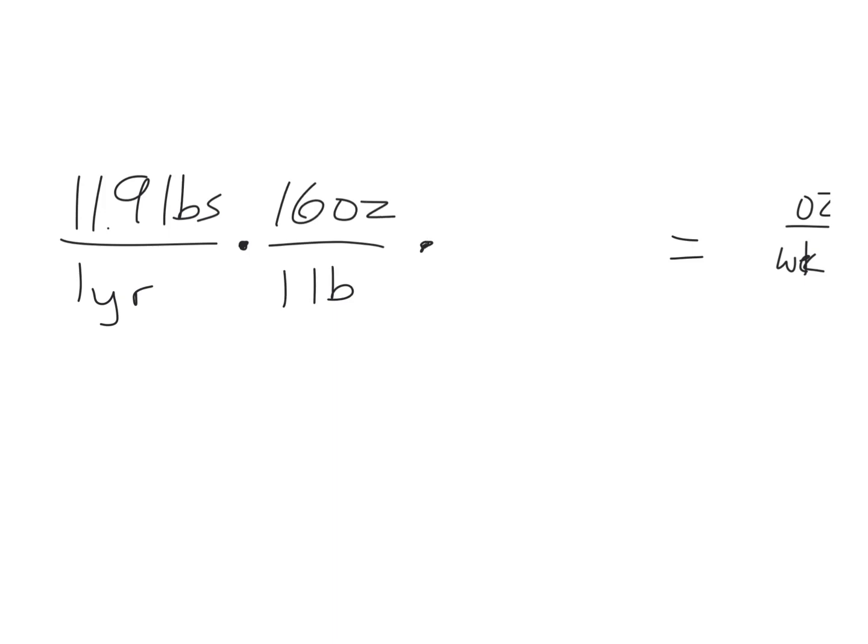So there we said the pounds cancel. So we have ounces already, what we want. Okay, now what do we look at? Weeks and years. What's the relationship between weeks and years? It's 52 weeks in 1 year. So we get, where's that 1 year go? Top or bottom? 1 year over 52 weeks. What cancels? The years cancel out, right?